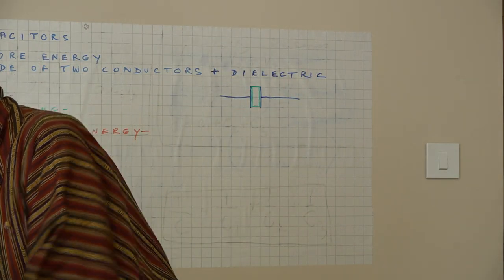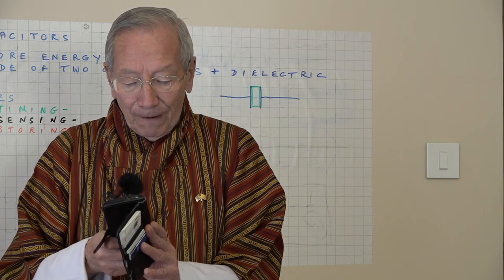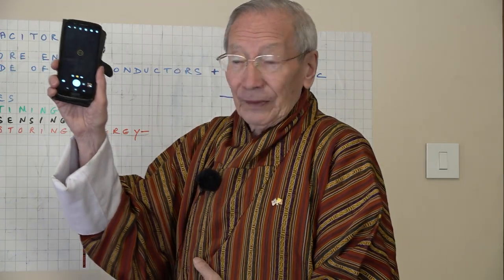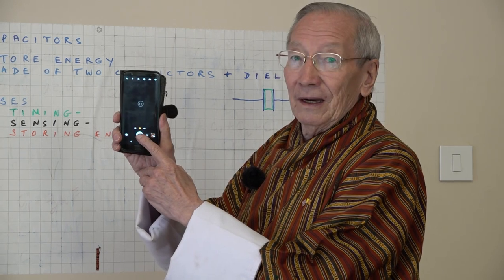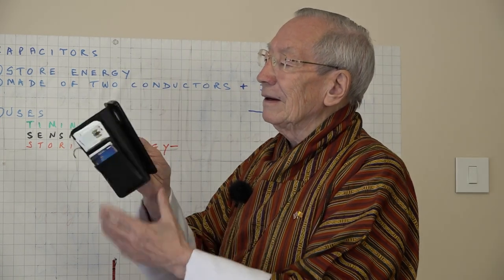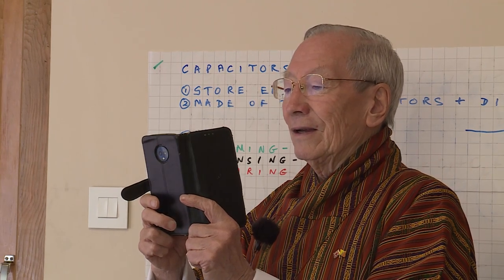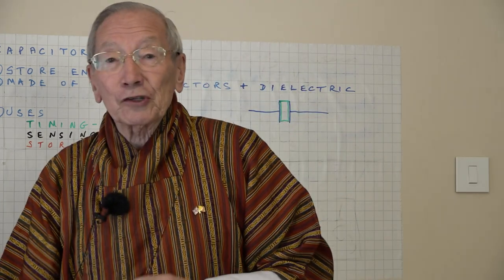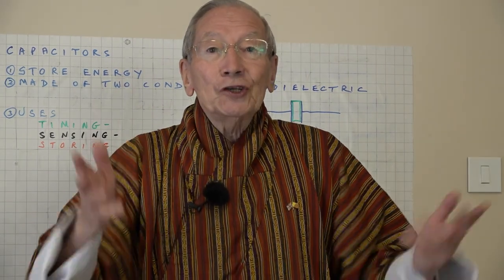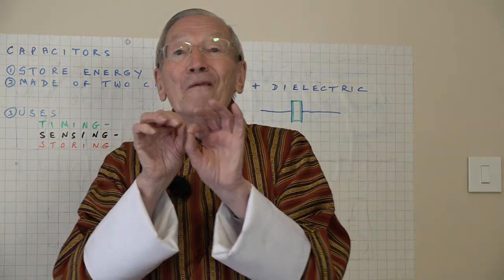But also, capacitors are really useful in a mobile phone in several ways. The first way, if I can get the camera up on my mobile phone, if I take a photo, and it's not very light, with luck, it will flash. I have to point it the other way. You see the flash there? Well, that happens because a capacitor is charged up in the mobile phone, and when I press the take photo button, the energy in the capacitor goes through a little LED, causing it to produce a very bright light.